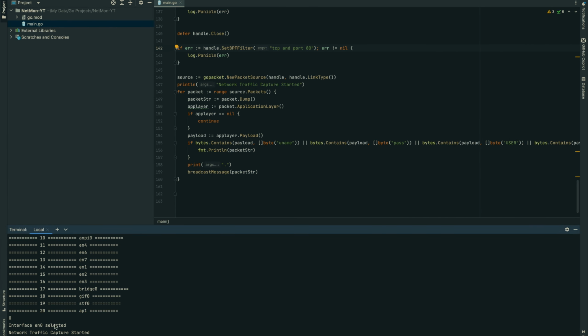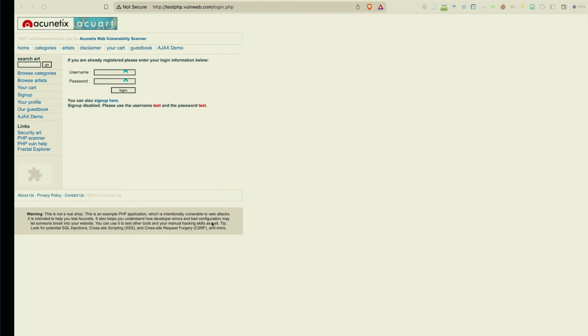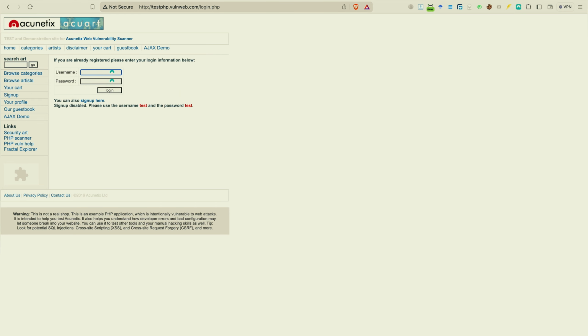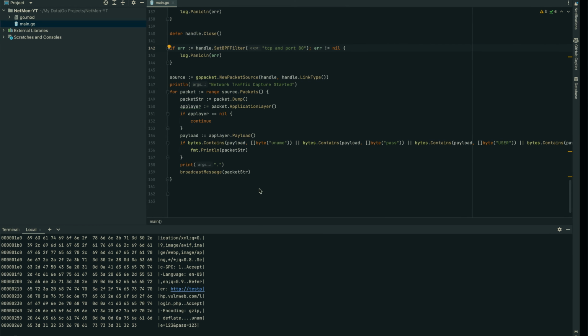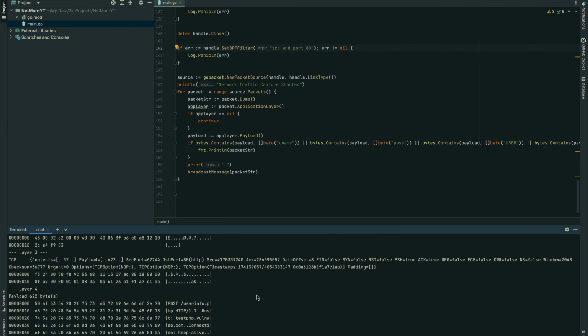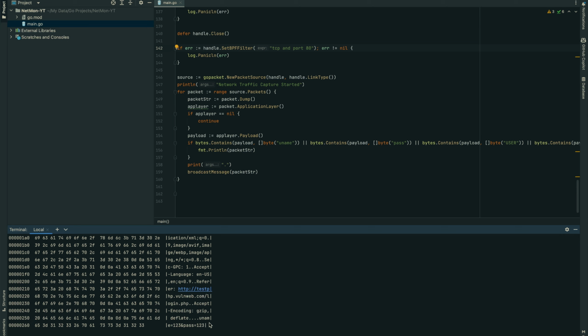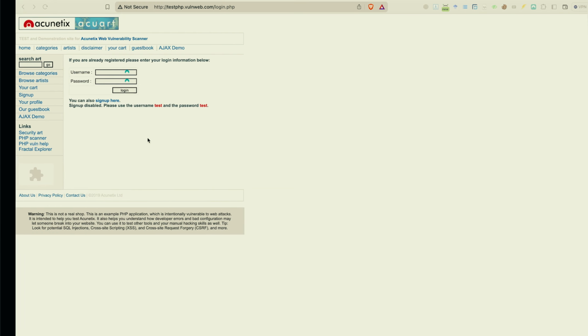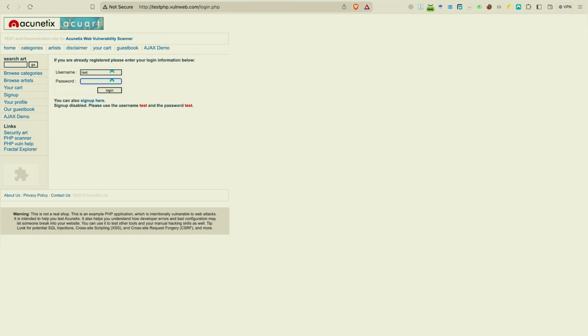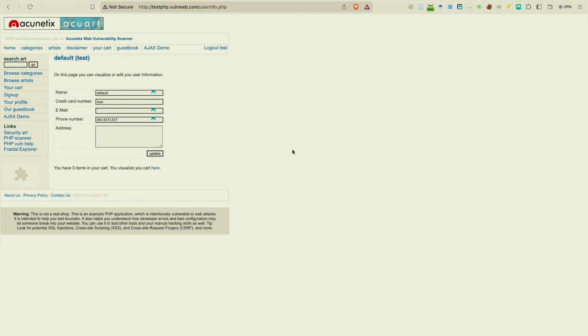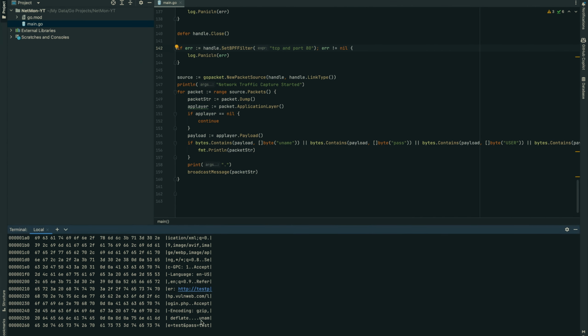As you can see, only a few packets have been captured because there is no other HTTP traffic. So let's go here and enter 123, press login, and even though our login has failed, you can go back here and see that our traffic has been captured. And if we scroll down, we can see this part, uname and pass 123. Similarly, if we enter the correct credentials, test and test, we are now logged in, and if we go back again, the actual credentials have been captured.